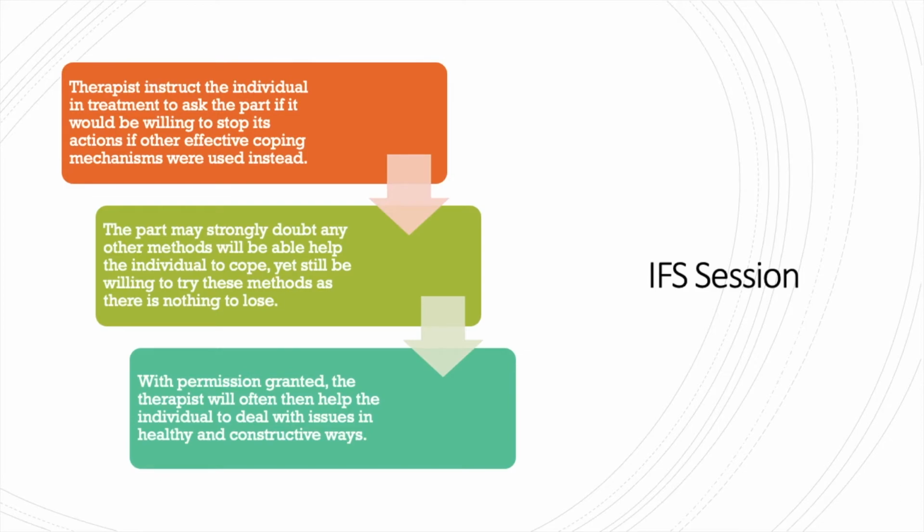Therapists instruct the individual in treatment to ask the part if it would be willing to stop its actions if other effective coping mechanisms were used instead. The part may strongly doubt any other methods will be able to help the individual to cope, yet still be willing to try these methods as there is nothing to lose. With permission granted, the therapist will often then help the individual to deal with issues in healthy and constructive ways.